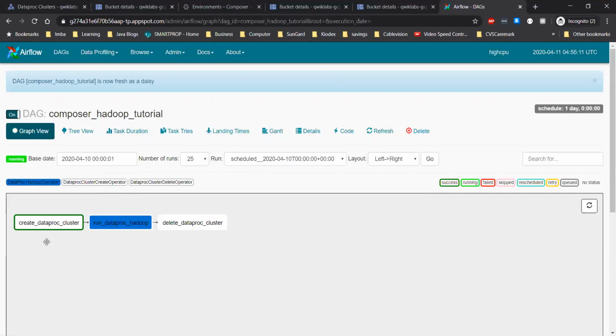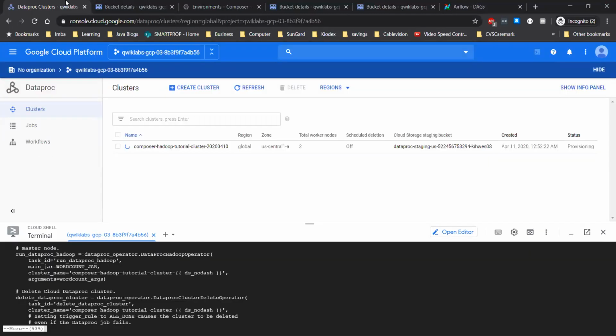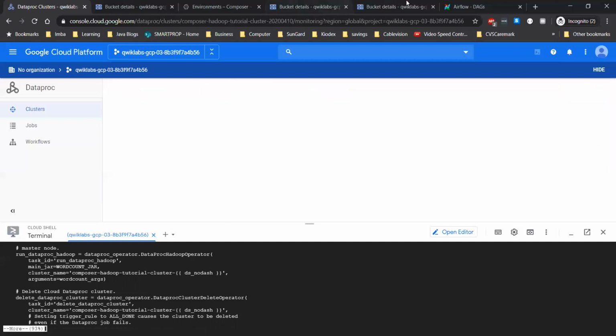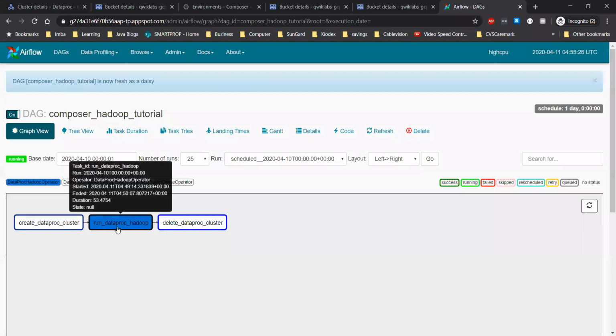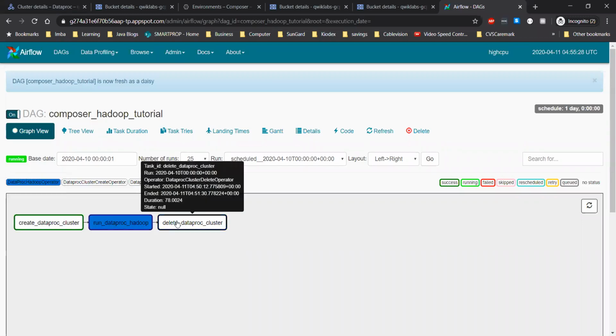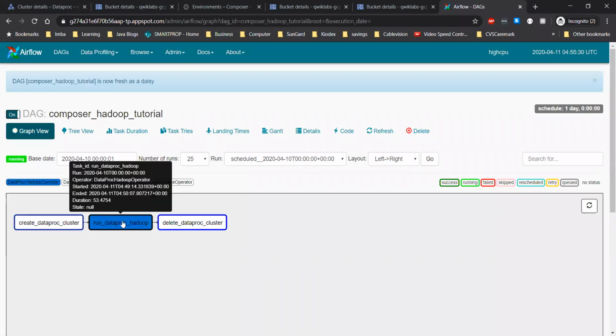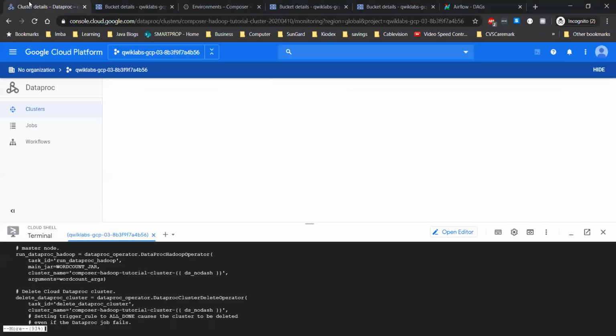Now the create cluster process got completed. It was successful. So if you come here and try to refresh, your cluster is up and running. Click here. There, run Dataproc is working right now.